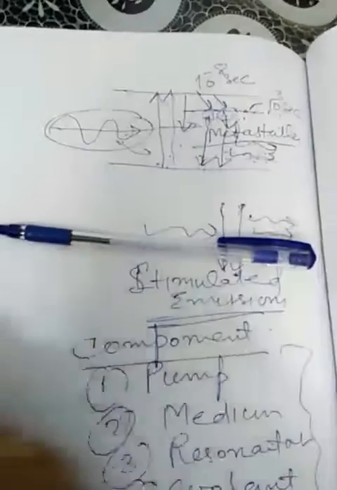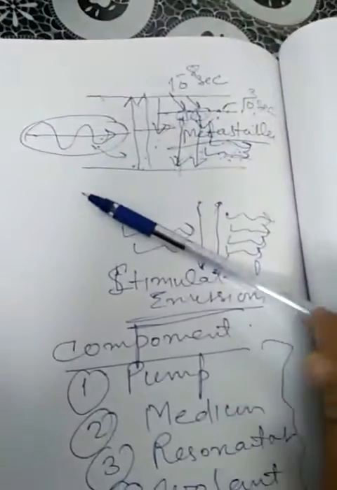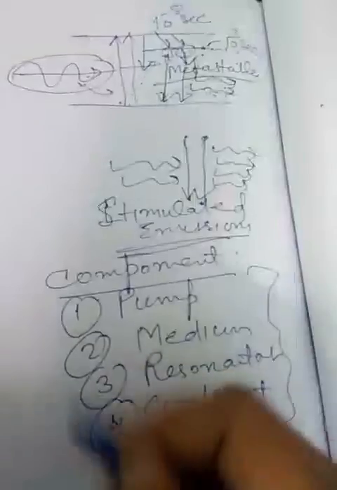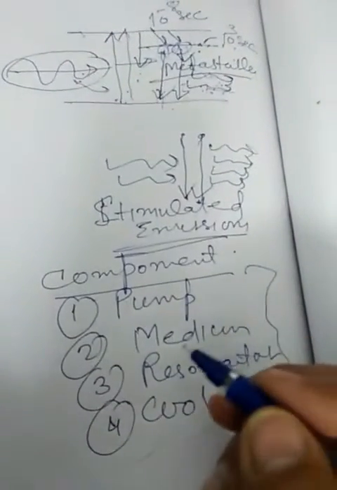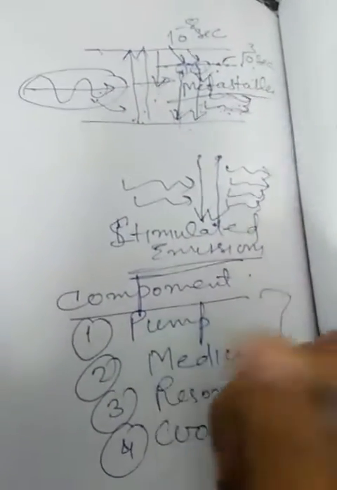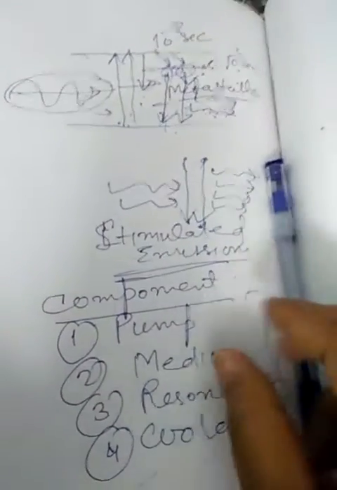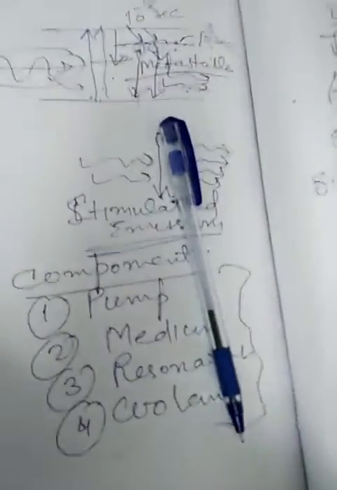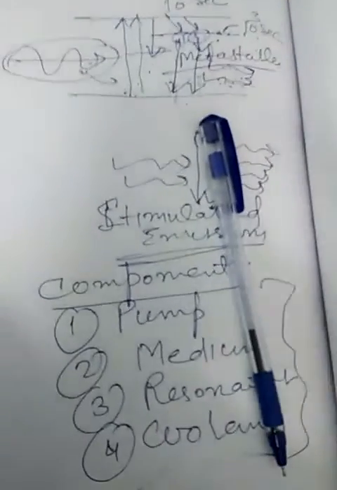Just like to make a pen, what I need is the body of the pen, the refill, and the ink. All these components are required. Once I have these components, I can fabricate any kind of pen. Similarly, without these components no laser can be created. In the next lecture we will discuss how the laser can be made using these components, what the various kinds of lasers are, and where we can use them.